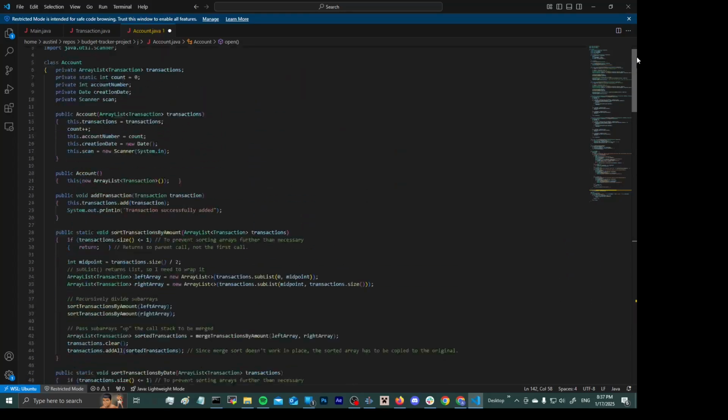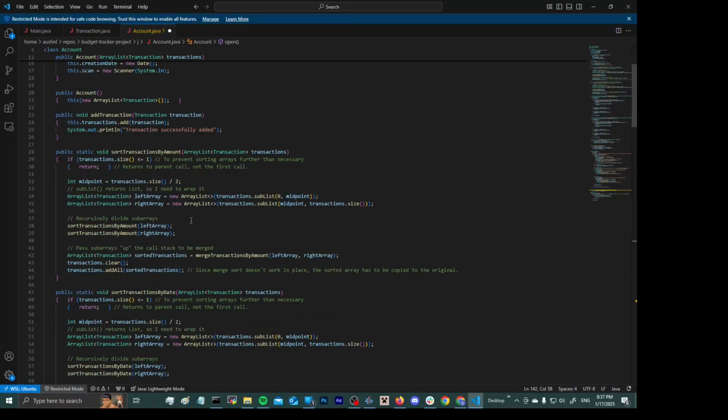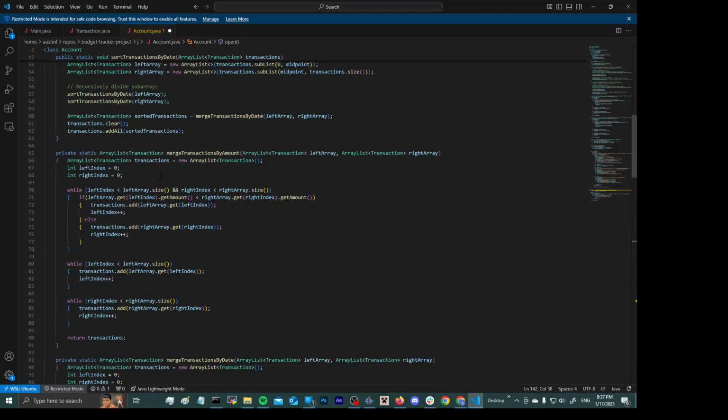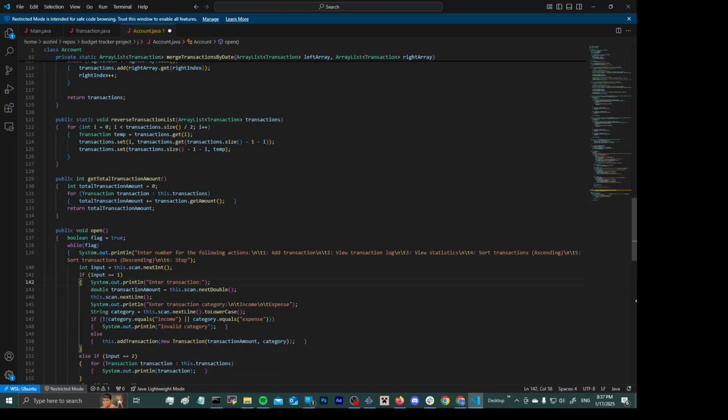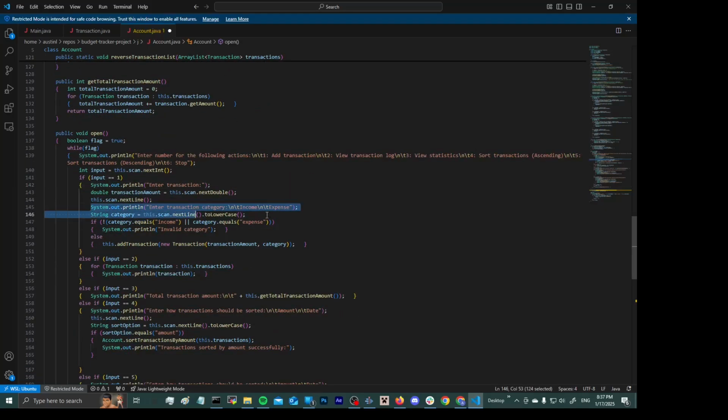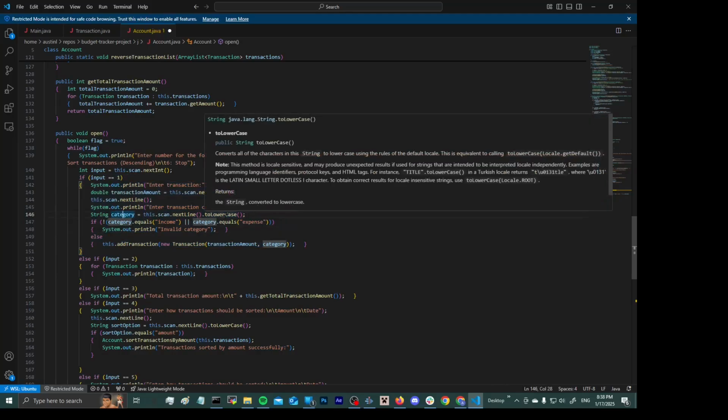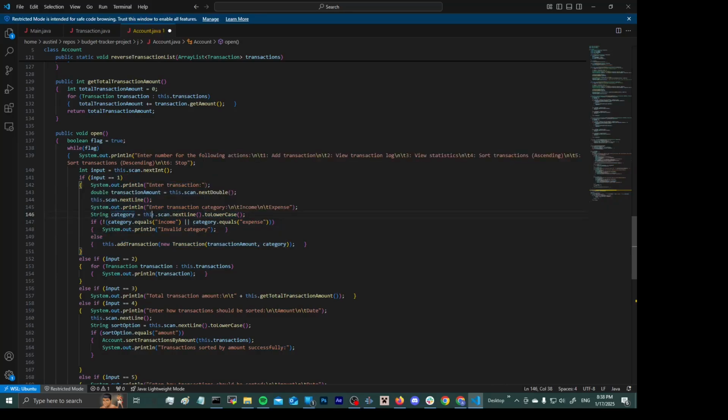I'm not too familiar with the details of the Scanner class, but that's just something I had to do for this to work properly. Otherwise, this entire conditional would just immediately end for some reason. It wouldn't even ask the user for the input. But apparently putting this here solved that problem.